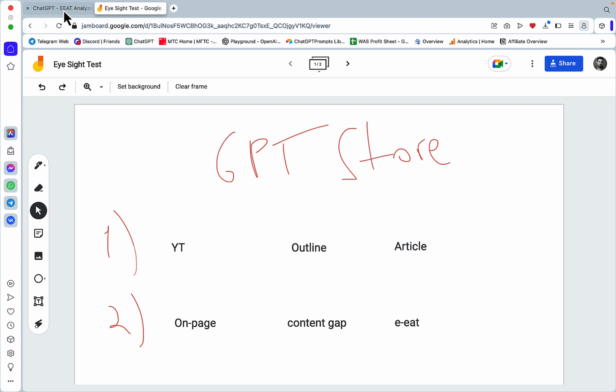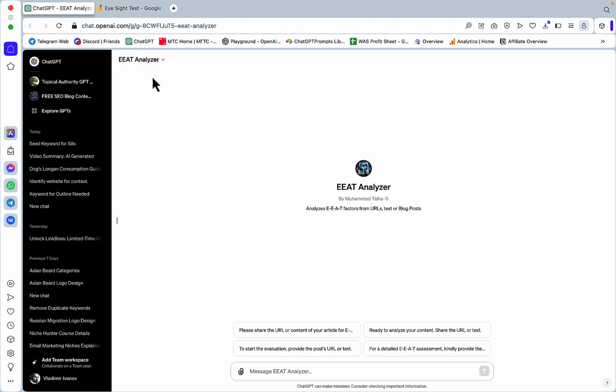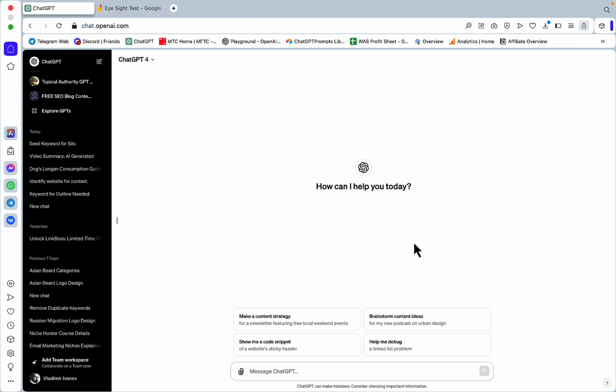So the way it works is as follows. You need to have access to GPTs, so you need the Explore GPTs feature enabled. And then once you start in your chat, while you're prompting ChatGPT, you can reference all the custom GPTs that you have explored previously that are stored in your memory.